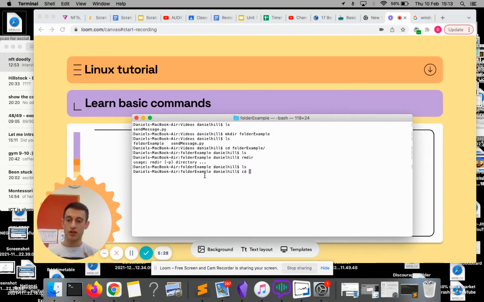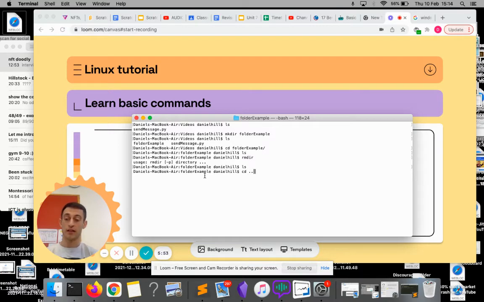Because I'm inside the folder there, basically I can't delete it. You need to go back. You need to be in the one level above where you are, or below, one level back basically. So what I can do is do the cd again and cd backwards.